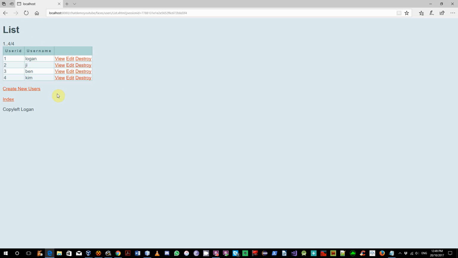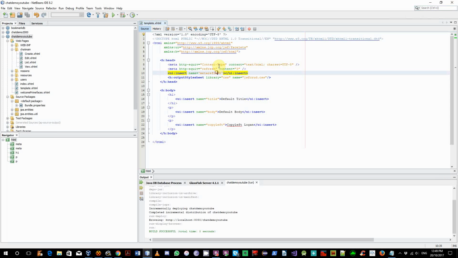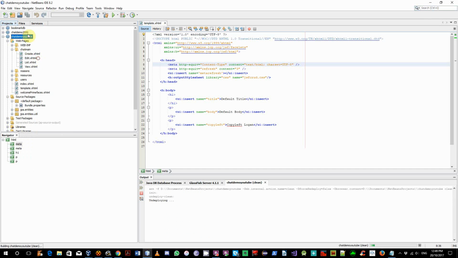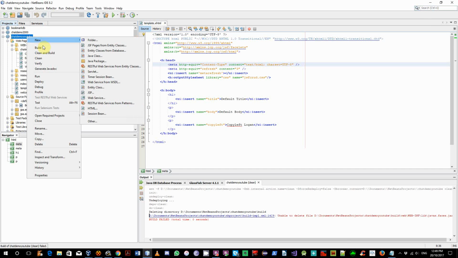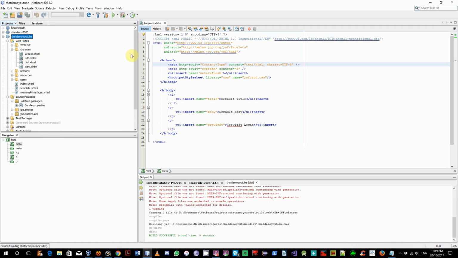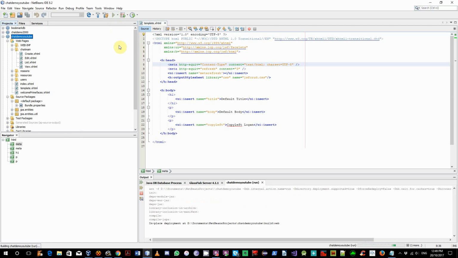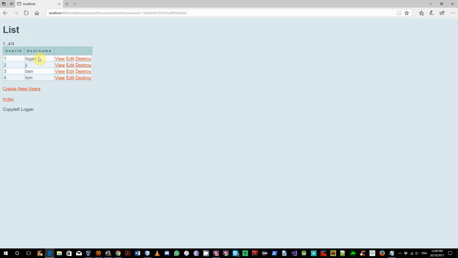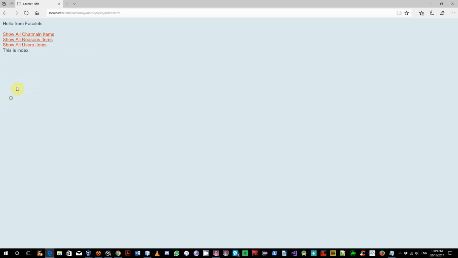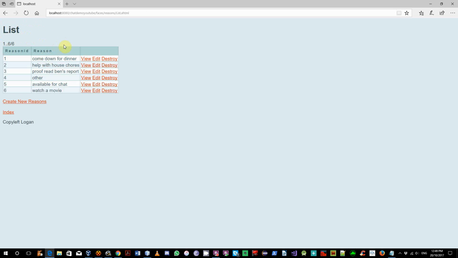So it should work on all. Oh, I need to clean again. It should work. Now it works.